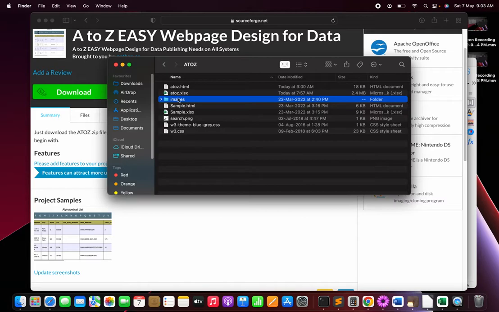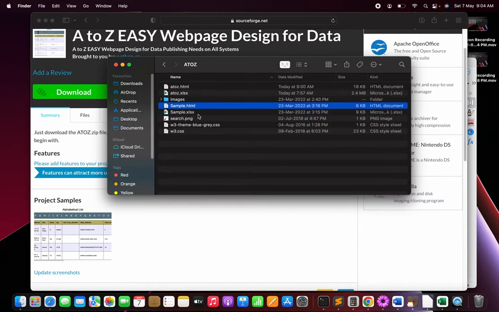Of course, don't forget to upload this entire folder of files to your web server, because atos will refer to the W3 files and also may refer to search and this images folder. So upload the entire folder so that you don't miss anything out. Upload this entire atos folder to your web server so that it displays properly. Of course, you can change your atos.html to the name which your web server wants, so you can check with your web server admin and do it. So that is another thing. But right now, let us go through the web hyperlinking part.